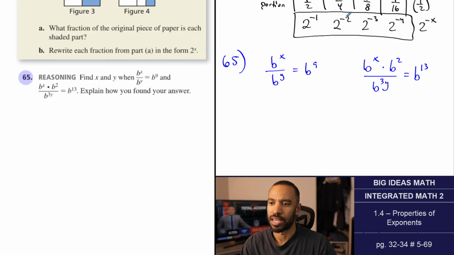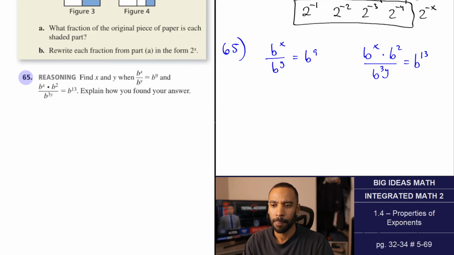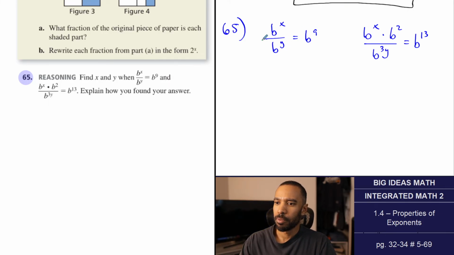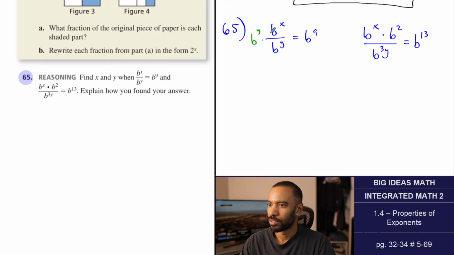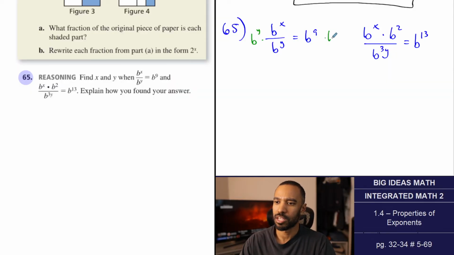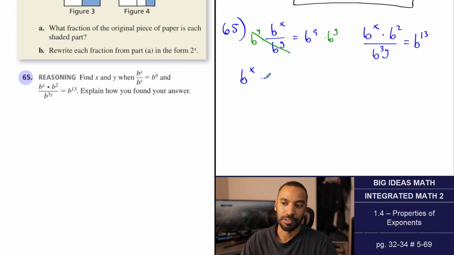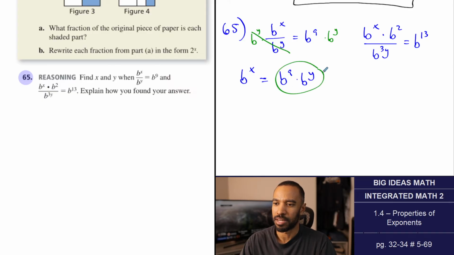Okay, I'll just do this instead. I'm going to solve for one of them, because I'm not evaluating. I just want to solve for one of these at a time. So let's multiply both sides of this by b to the y. Hold on, I'm trying to think if there's something else I want to do. Will that help? That won't help. Okay, I'm going to multiply both sides by b to the y power. And I'm not sure if I'm doing something well or not. And I'll have b to the 9th times b to the y. And I'm going to substitute this in for b to the x.